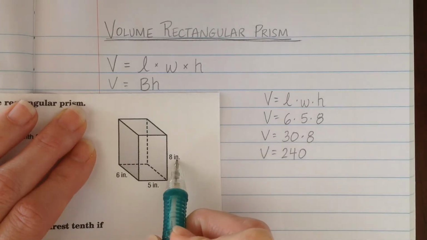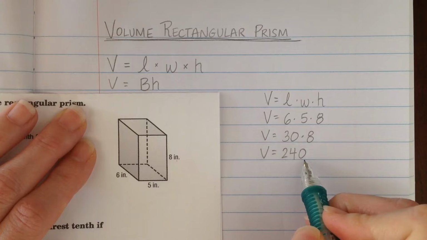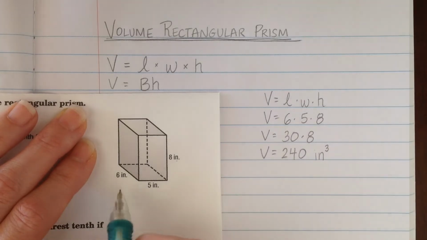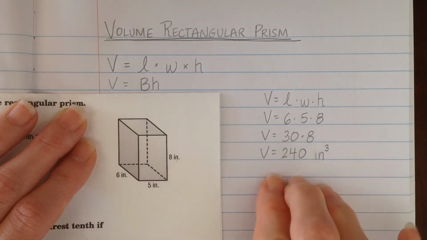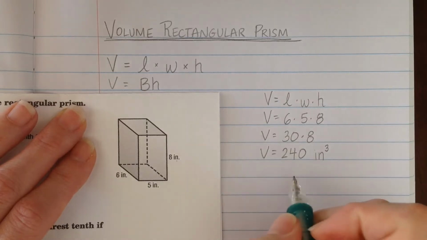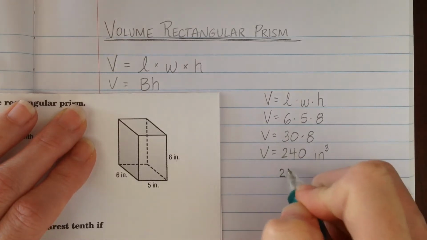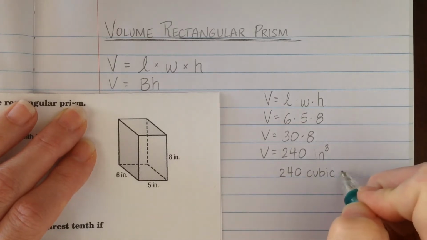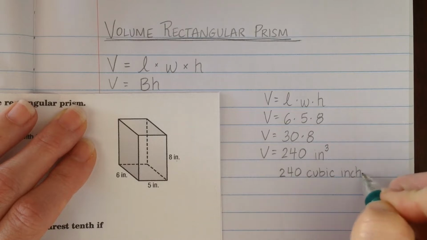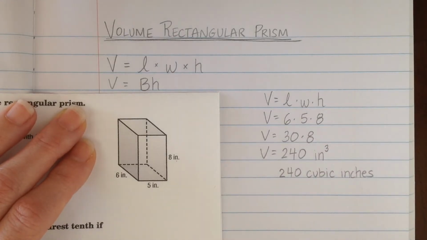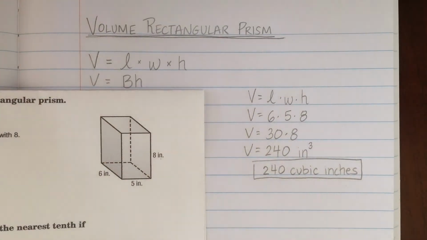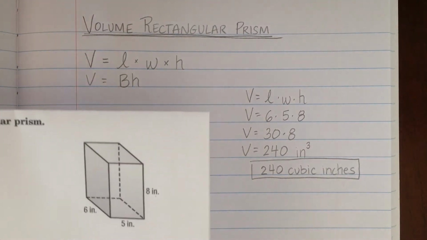Now the units here are inches. So you are going to represent your answer. Normally you would represent it inches cubed because that's how many little cubes would fill up this space. For your assignment, the way that I want you to record your answer is going to look like this. 240 cubic, you will write out the word cubic, inches. Okay, so that's how your final answer will look when you input an answer into the assignment that I've given you. All right. Let's do one more example for volume of a rectangular prism.